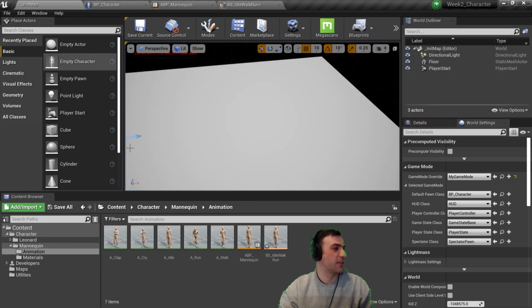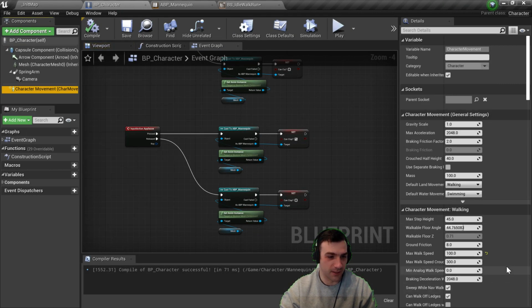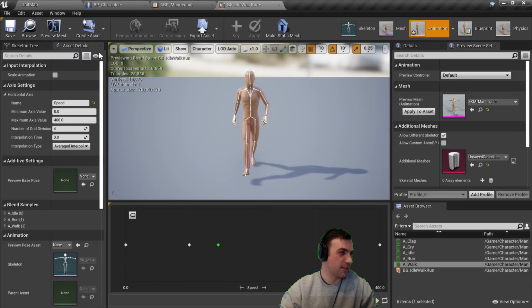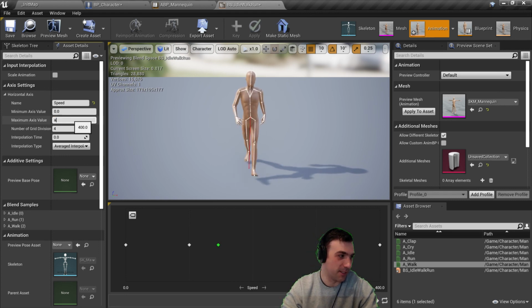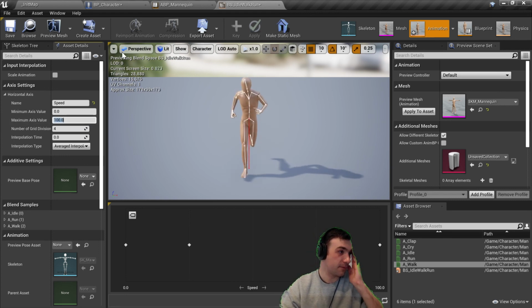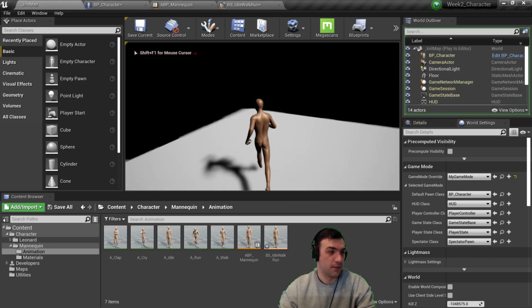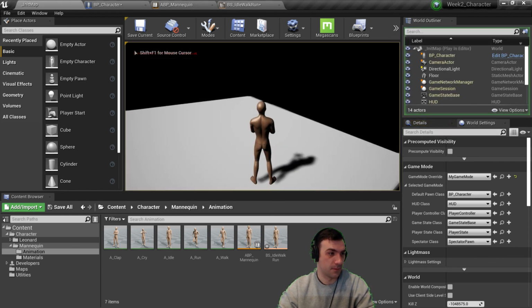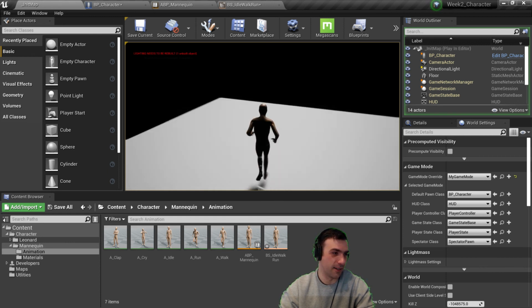And then just so I hand you the same character files you're used to, I'll go back to my character movement, change my max walk speed to 600 like it was, and change my maximum axis in my blend space to 100. There we go. So that's it. My applauding, running, crying character that I can pivot around in.